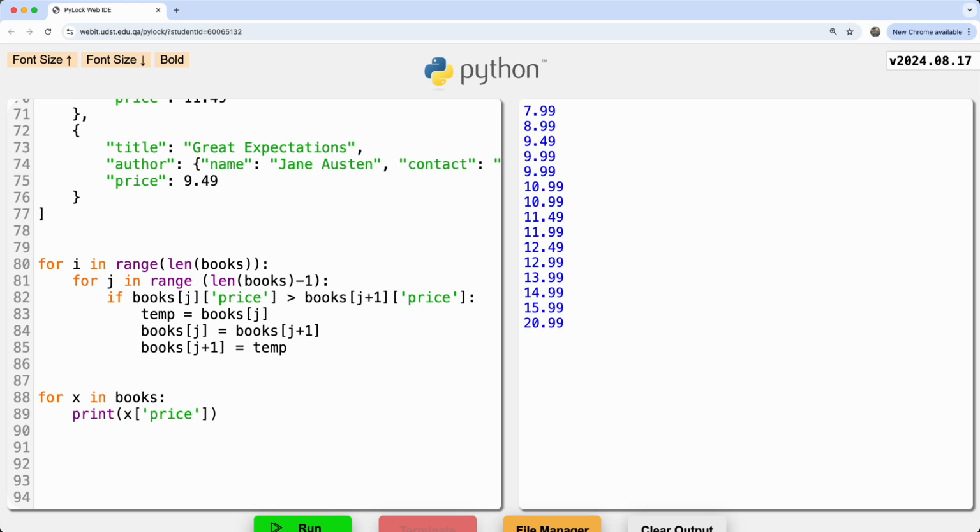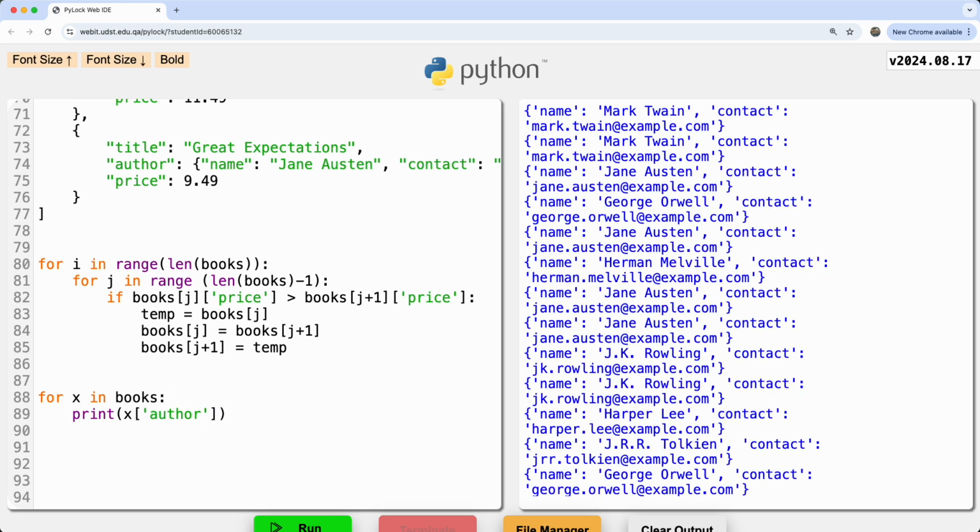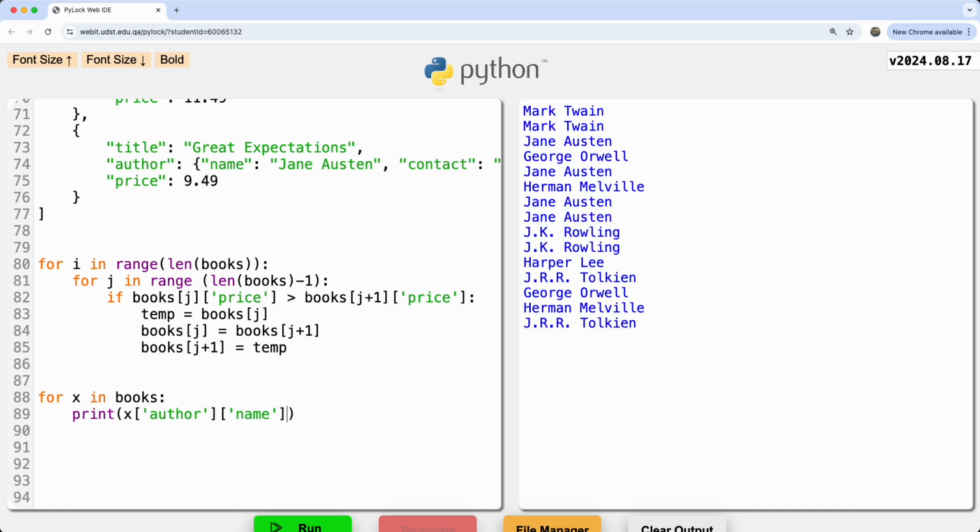Oh, what if I wanted it the other way, like having all the big numbers first? There you go. Yeah, that's pretty simple. What if I wanted to sort according to the author, or to the author's name? Okay, well here we go. Let's sort it according to the author. Right now it's author's name. We'll extract one of those. Okay, I should have picked some easier data. There you go.